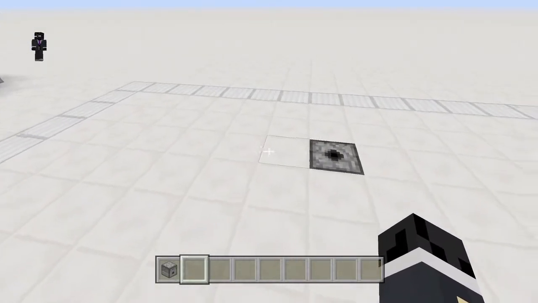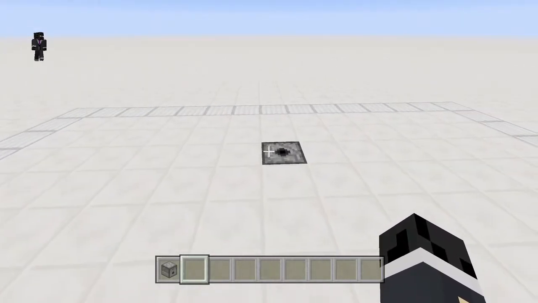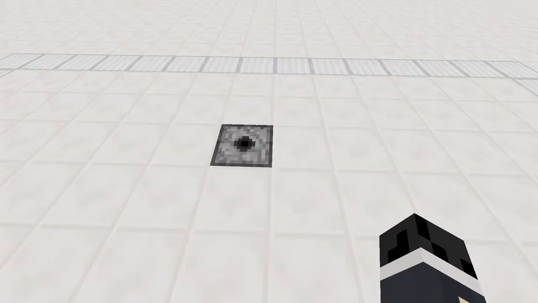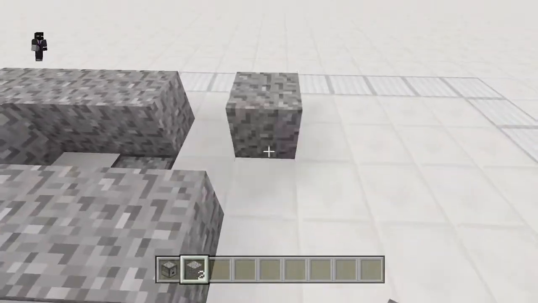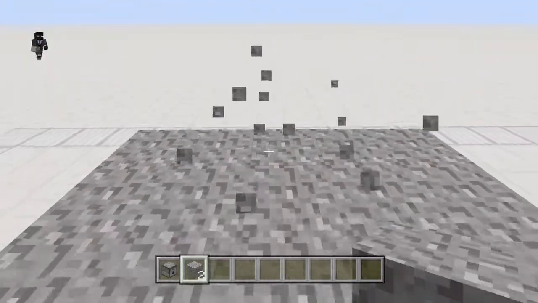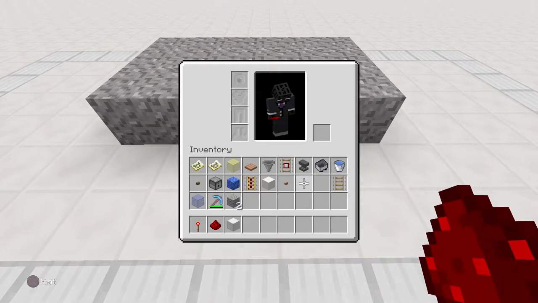So you want to put your dispenser in 2 from the back and 6 in from the side, so it's basically almost in the center here. And then on top of that, you're going to want to put a 3 by 5 area of gravel, just like this, and this is where your coral is going to be growing on top of, and then underneath here is where the redstone will go.